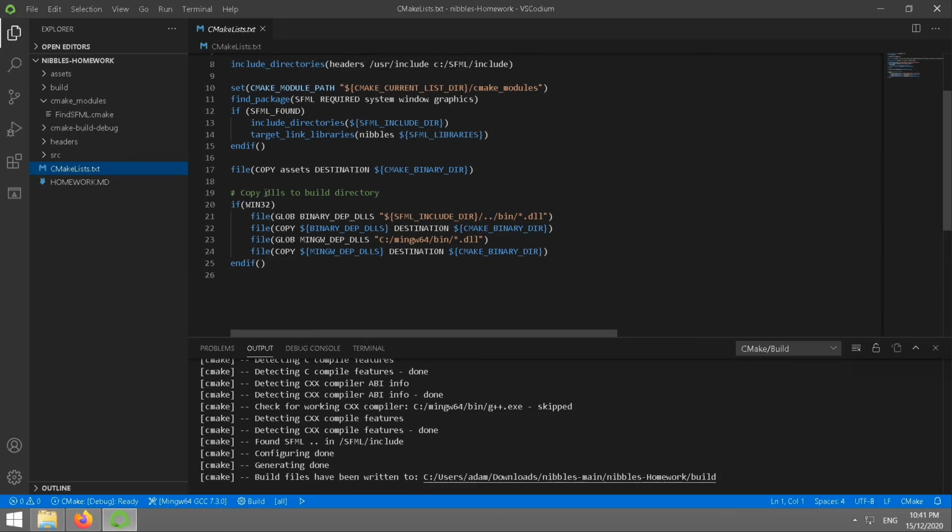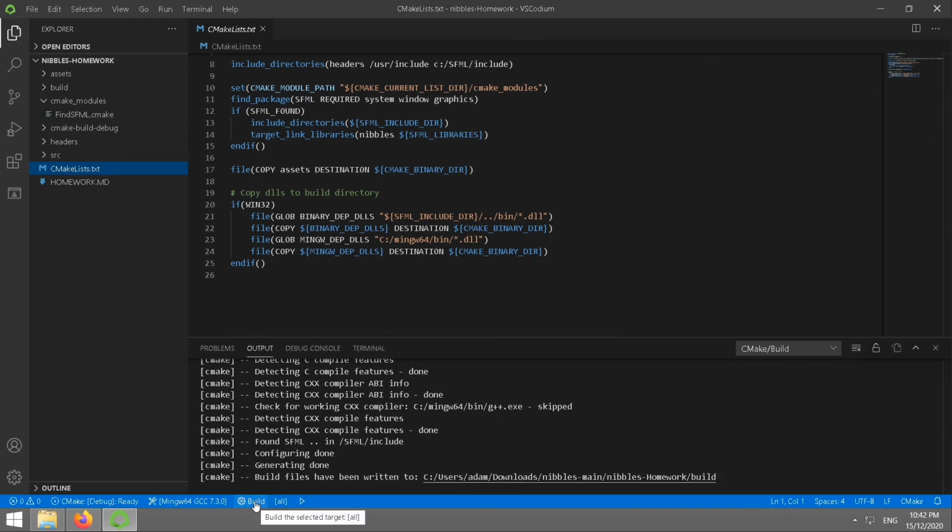The other important thing for Windows is this bottom section. It will copy the required DLLs into the build directory, so that once you do your build, you can just take the directory and transport it to another computer and your game or whatever you're making should work. The first two lines find and then copy the SFML DLLs, and the second two do the same for the MinGW DLLs. If you forget to do this and your project doesn't run outside of the editor, then this is what you forgot. Now, I think this will work.